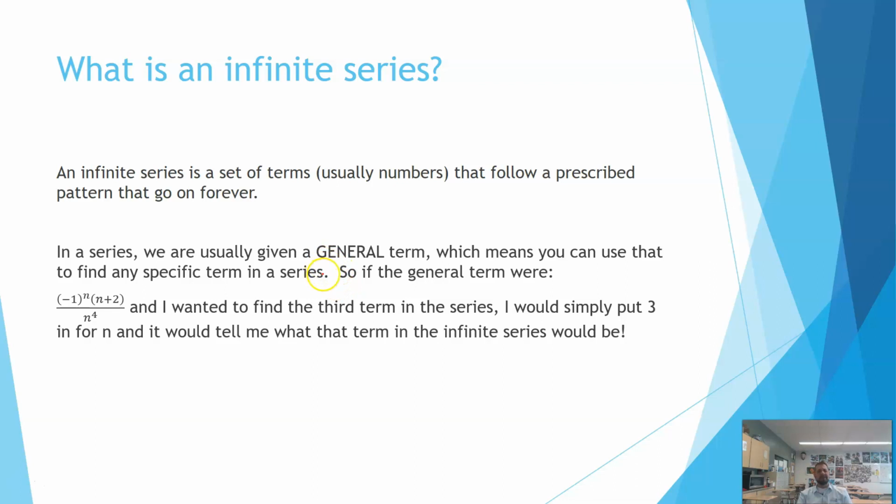Most of the time in a series, we are given what is called the general term, which just means if I didn't want to write them in order, the first, the second, the third, the fourth, the fifth, the sixth term, and I just wanted to write like the 52nd term or the 403rd term, then I would just plug that particular number into the general term, which is what we usually have. So usually we have a summation. It goes from n equals some number, sometimes one, sometimes something else, to infinity. And then we have that general term, which just means that we're going to plug a number in for n, and whatever number it is, that's the particular term as we go along the series, adding all of those numbers up.